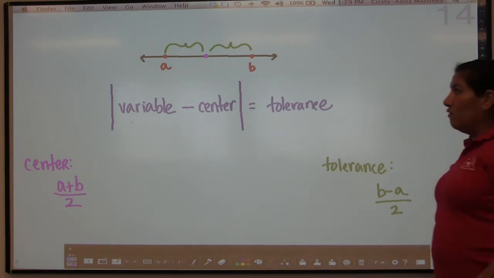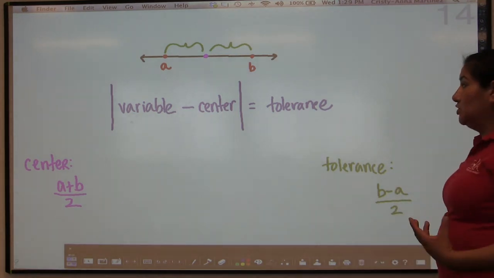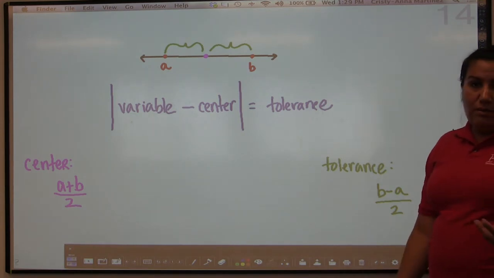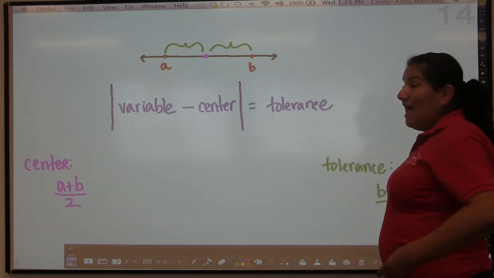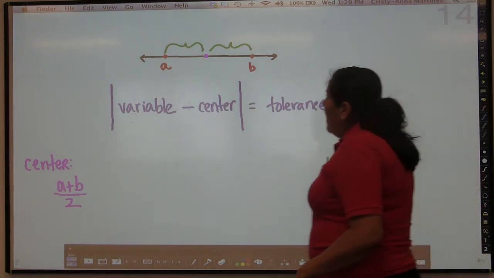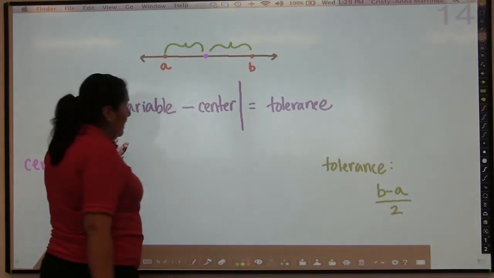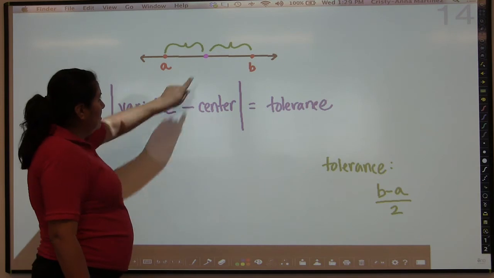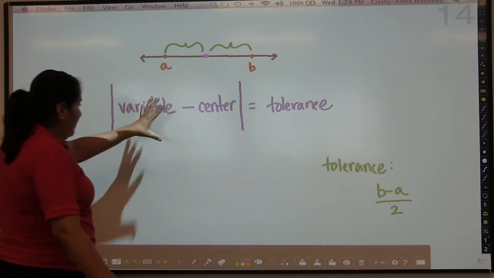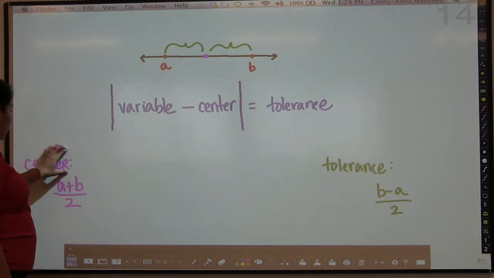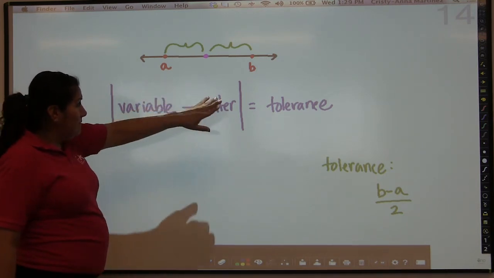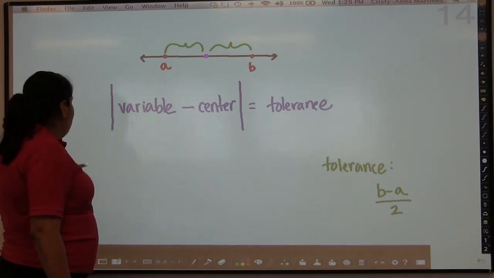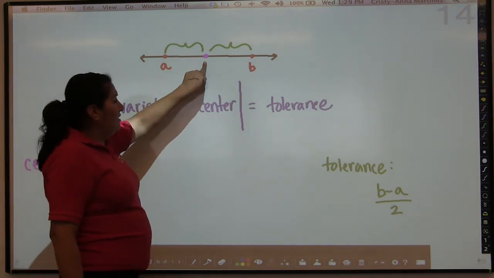Before I get to the word problems, I wanted to show you an easy way that you can remember how to set up the word problems when it comes to absolute value. It's actually not that hard. We want to go back to our number line, and sometimes this is a center, if you will. Everything is kind of color-coded here. So basically you have two values on the number line. They are A and B. And then you have the center. And here I kind of put the middle here.